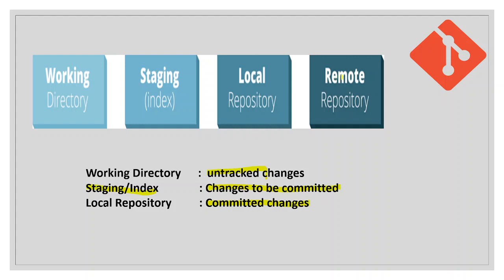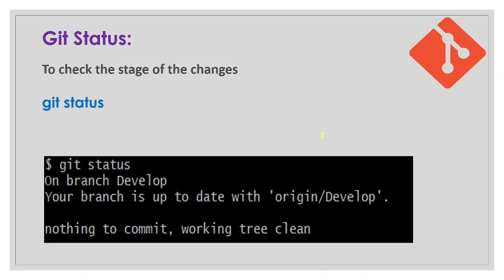If something needs to move to a remote repository, it should be pushed from our local repository. These are the various stages of the workflow, how we need to push the file to the remote repository. The git status is the command where we can check in which stage the current changes are. So we can use git status to verify the status of this repository.